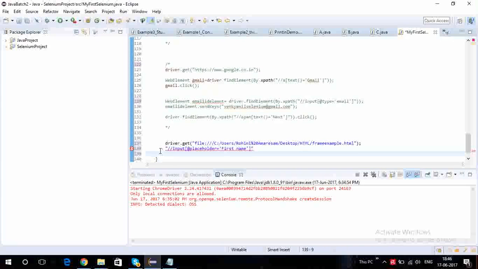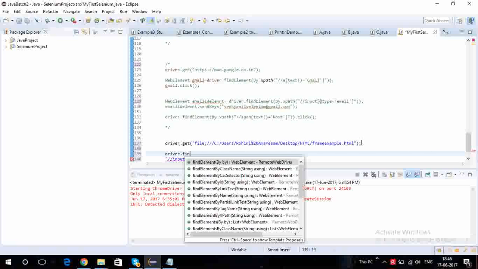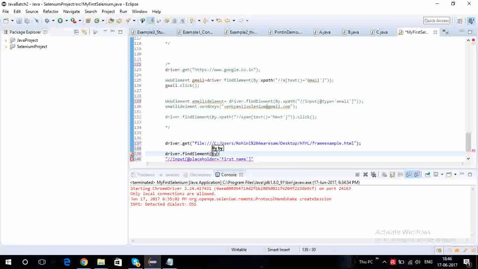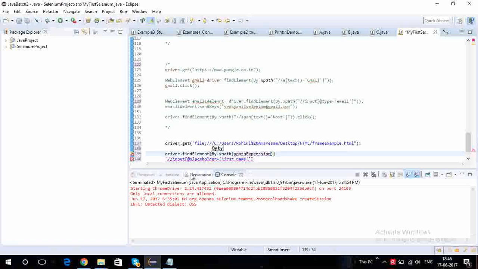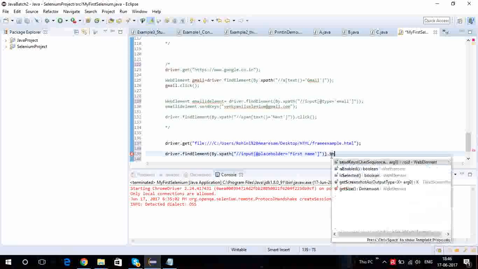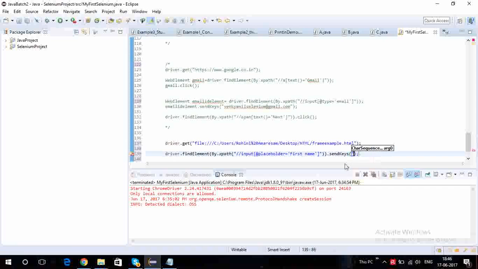After that, I want to find the element based on XPath. Driver.findElement by XPath. Now, this is the XPath. Pass that XPath and let it find the element. Once it finds the element, that is a text field, right? So use sendKeys to pass some data.